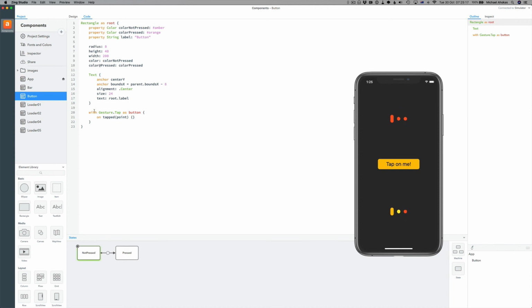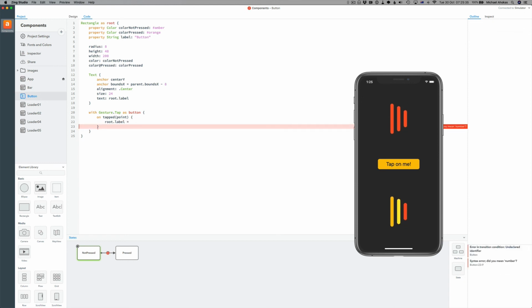When you tap on this element, the thing that is actually capturing that tap event is this gesture recognizer. And in here, we can do things like on tapped, root.label equals tapped.